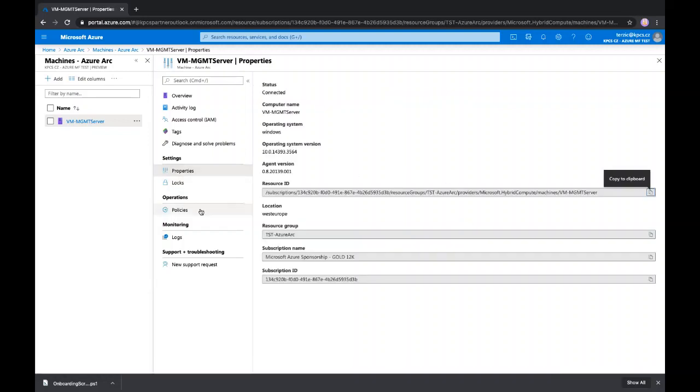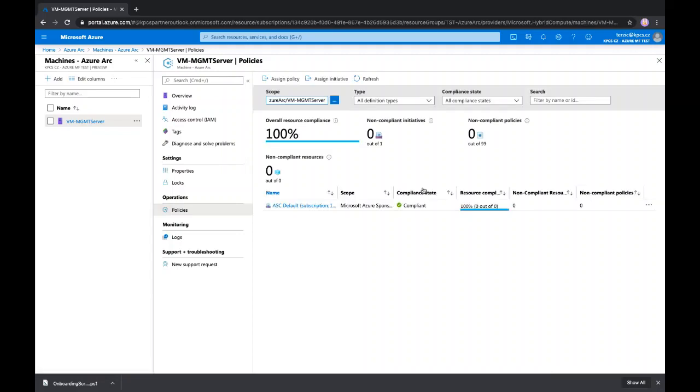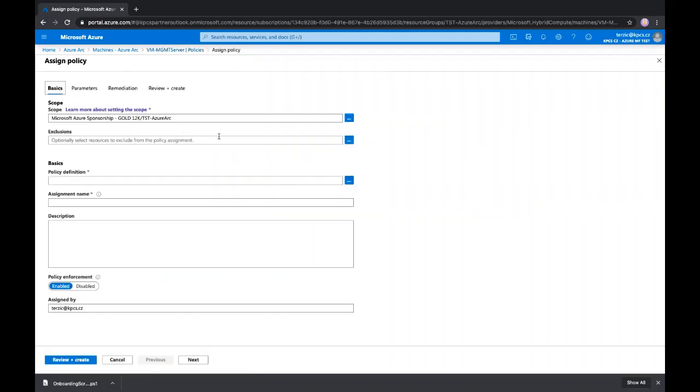So it would be nice to apply some policy. Let's see how we can do that. Basically we go to the resource, we go to policies, or you can do it the same way from your policy screen in the Azure portal. You will have to select the scope. Here we have the scope already selected because we are on that resource.